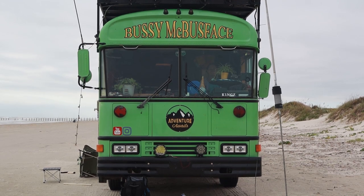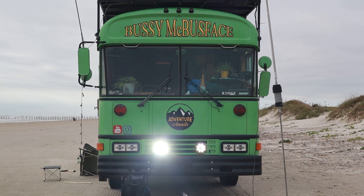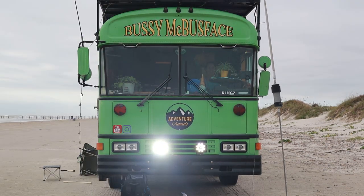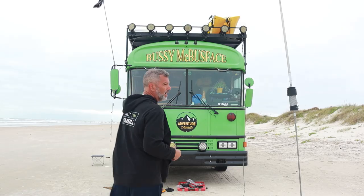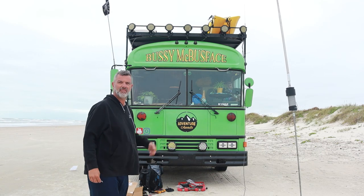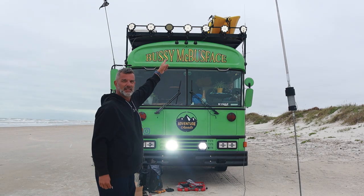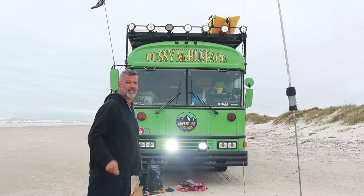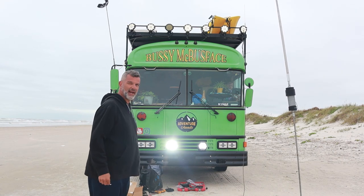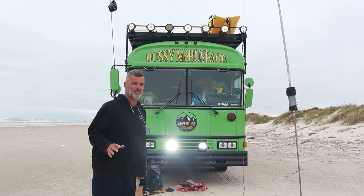You guys ready for this? Oh yeah — there's a slight difference in brightness there. Just a slight difference. Oh my god, that's a big difference! Here's the difference between the two lights right now. See the top ones? Not really. See these bad boys right here? Oh my god, these are bright — it's actually lighting up the camera. These are bright. I can't even imagine what it's going to be like when we do the test at night. It's going to be amazing. These lights are amazing.